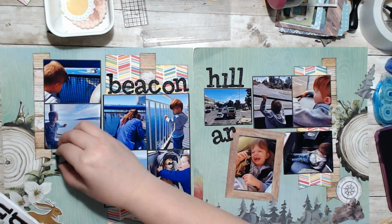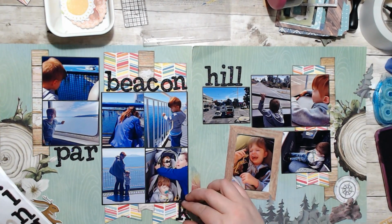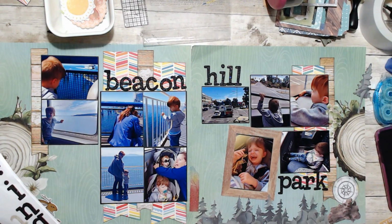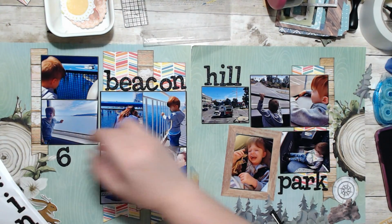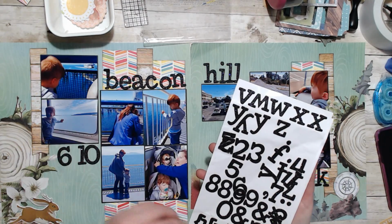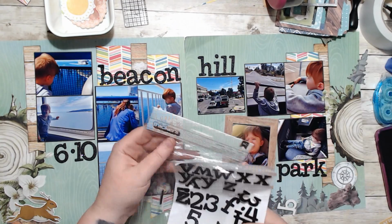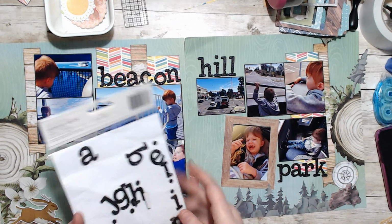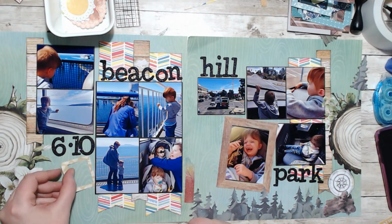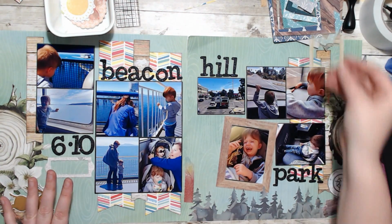So I'm really glad that I was able to get all of these photos on here and still have a really fun look. It took me a while to figure out where I was going to put park, because if I put it on the left-hand page, it looked like Beacon Park Hill. And then if I put it in the middle, it was kind of covering the photos. So I finally figured on the bottom right-hand corner, and that is where it stayed.